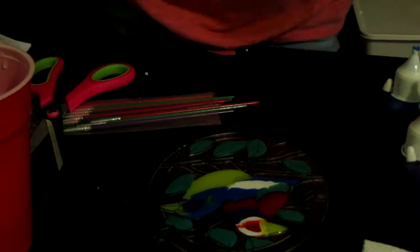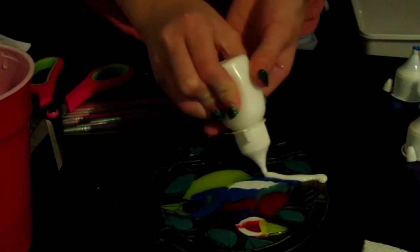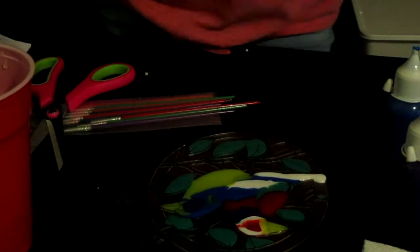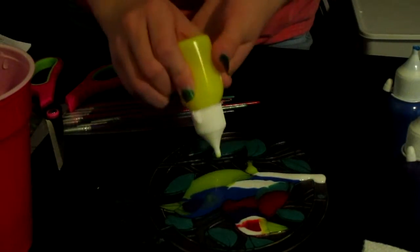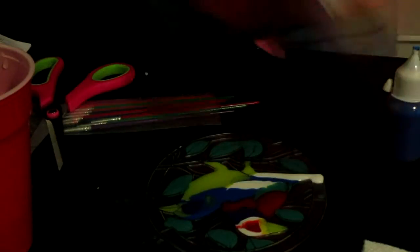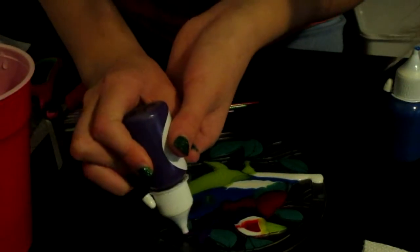Okay, we're almost done, guys. I'm so excited. Are you guys excited? You're probably tired of watching me just fail at this art thing. And I don't know what color I'm going to make the branches, so I guess I'll just make them purple and make them pretty. Pretty, pretty purple.